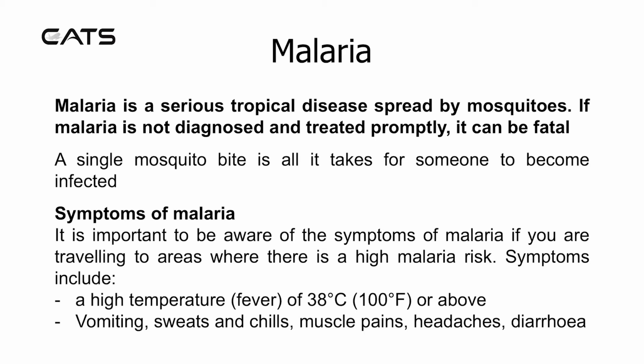Malaria is a serious tropical disease spread by mosquitoes. If malaria is not diagnosed and treated promptly, it can be fatal. A single mosquito bite is all it takes for someone to become infected. Symptoms of malaria. It is important to be aware of the symptoms of malaria if you are traveling to areas where there is a high malaria risk. Symptoms include a high temperature of 38 degrees centigrade or above, vomiting, sweats and chills, muscle pains, headaches, and diarrhea.